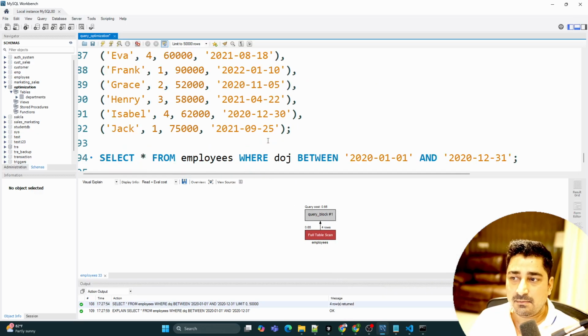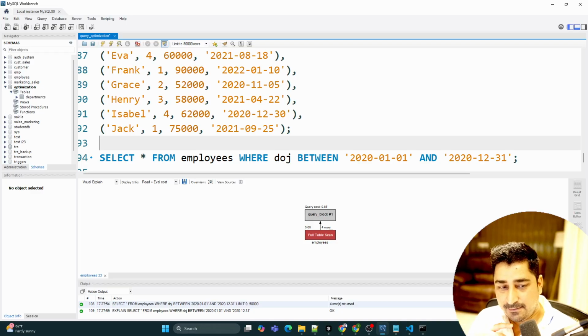So in this way, I'm able to optimize it. Indexing is one way, limit is one way, partitioning is one way by which you will be able to optimize your query. There is something called caching, so you can do caching as well. You can come up with efficient join operations. There are multiple ways by which you will be able to optimize your entire query, and obviously that comes from experience. The more optimization you work on, the more queries you write, the more efficient you will get at writing a fully optimized query.